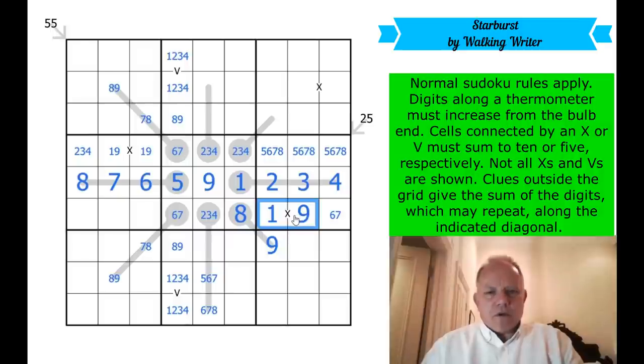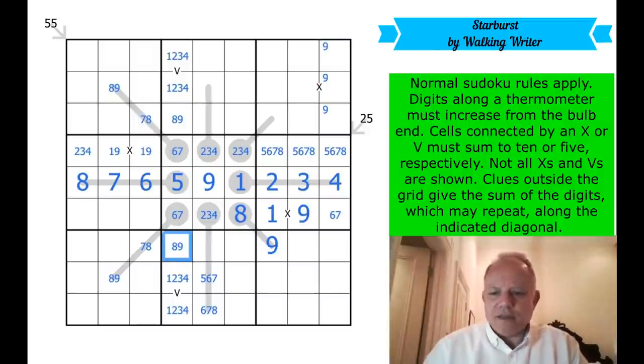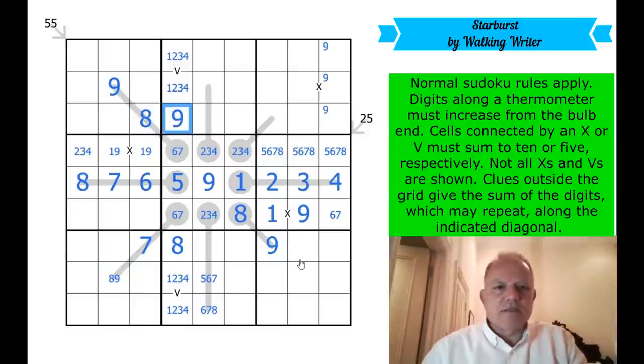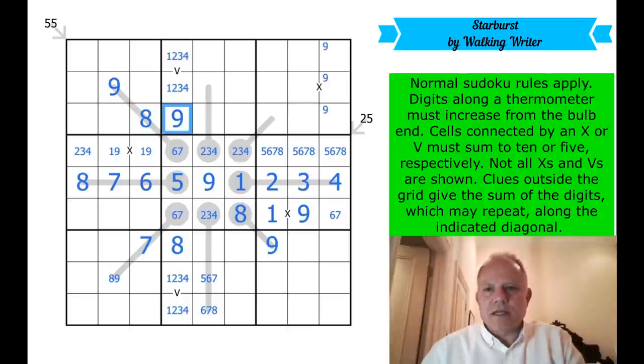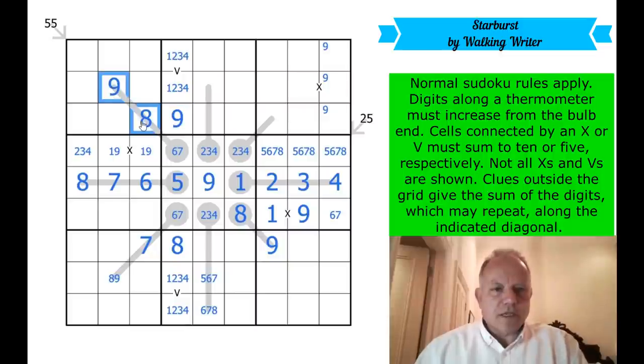There's a nine somewhere up here by Sudoku. Oh — that nine's looking at this cell! When we placed nine on one of these two it sorted out a triple, and then I forgot — classic. Eight, nine. I'll just be back in a second, sorry about the door buzzer. Now we've got this nine and eight.